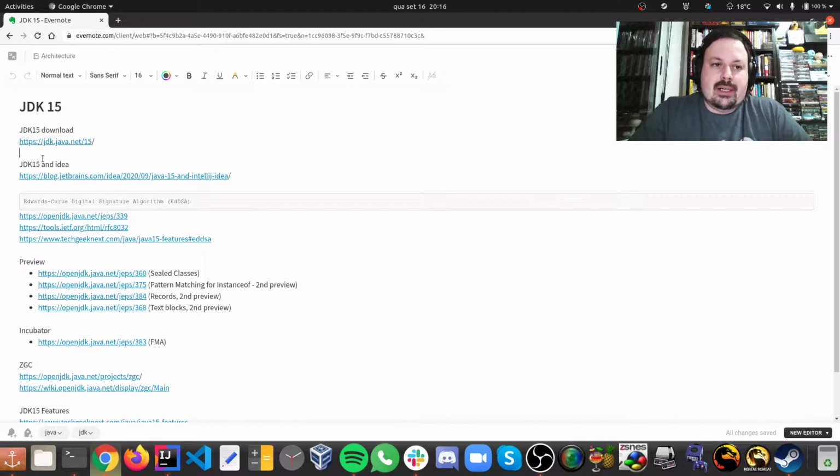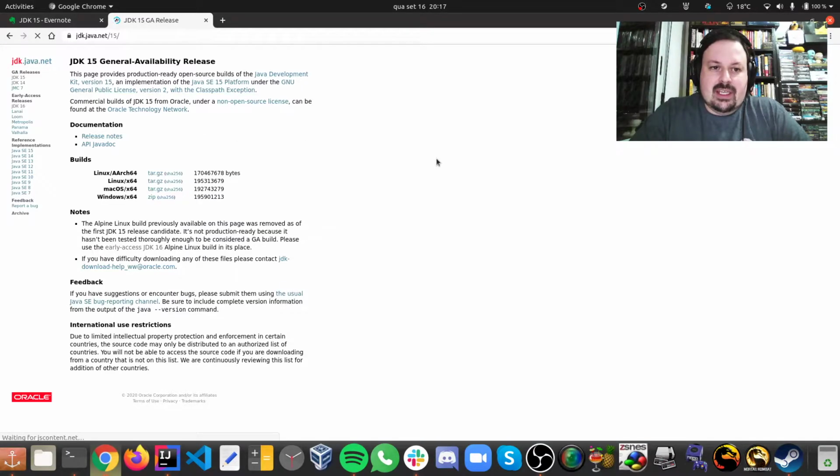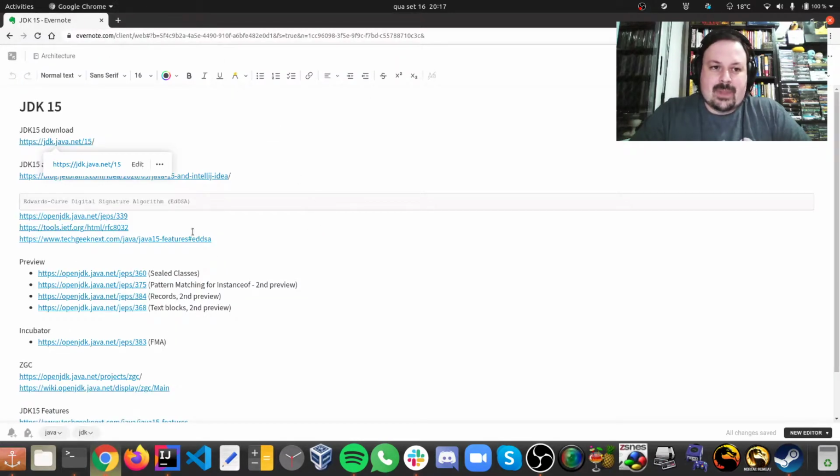Here you can go and download Java 15 or JDK 15. It is a very interesting release. There's a lot here, and there's a lot to unpack actually. One cool thing is about cryptography.